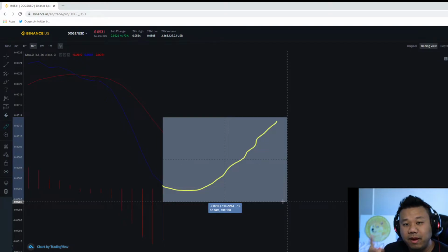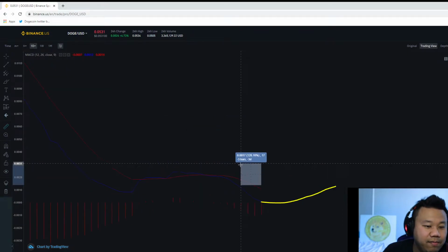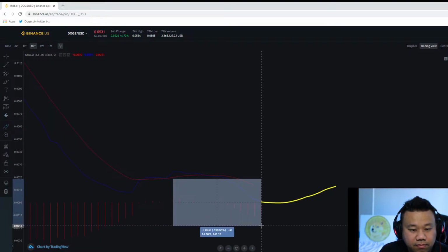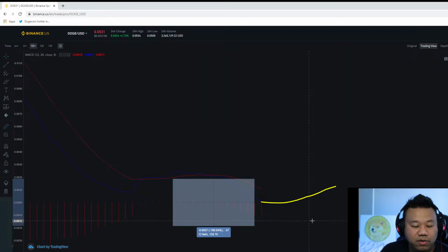Are we going to start a bear trend? Are we going to start the bull trend? As of right now, the bulls are fighting for it. They aren't in control yet, but they sure are fighting though, okay? You can see also for the past 12 days, it was pretty much bearish for the most part, based on this right here. But it was bearish in bullish territory.